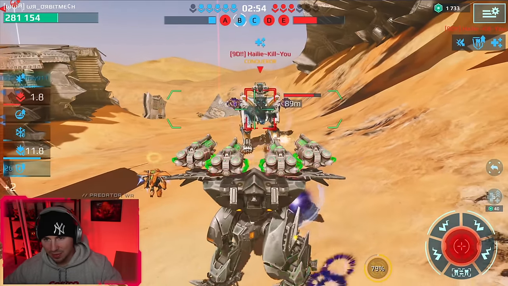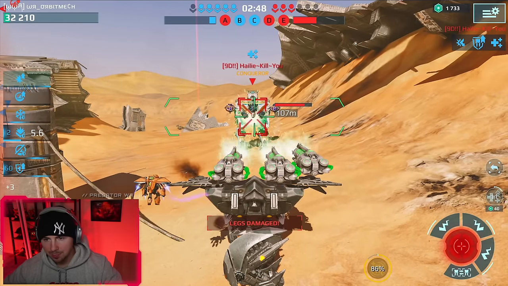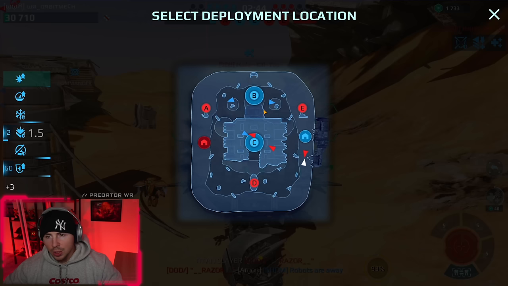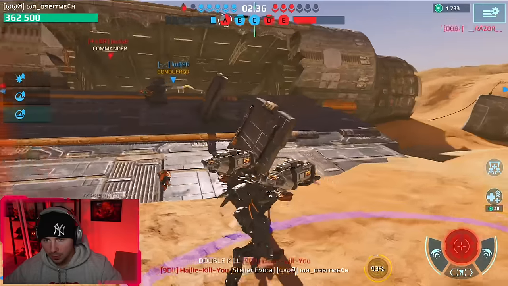I can use some help here. We're going down. Oh, I can't even switch. Okay, I gotta wait until I die. Come on, just do it. Do it! Do it now! Is he not... Okay, kill me, I don't even care. We need beacons. We got two beacons, we need four at this point.